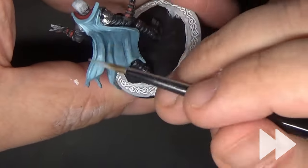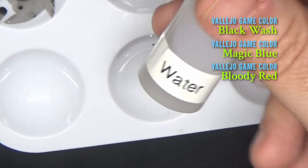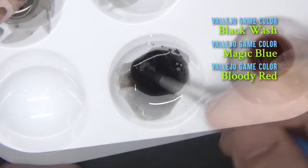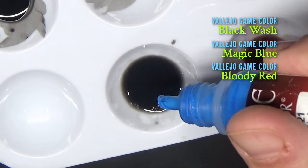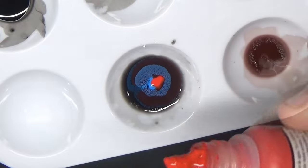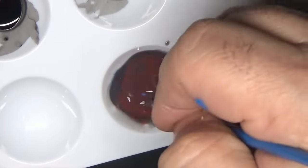Next, we'll bring out the shadows of the cloak by mixing a custom wash color. We'll start off with some black wash, thin it down with a few drops of water, and then add a drop of blue and a drop of red. Just mix these all together until they form one color. We're looking for sort of a dark bluish purple.